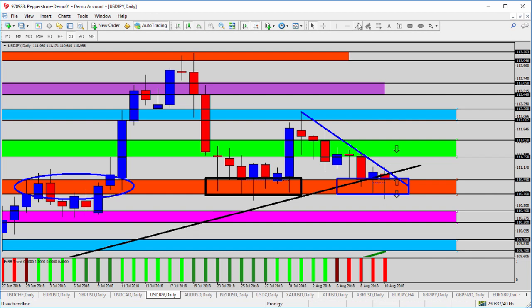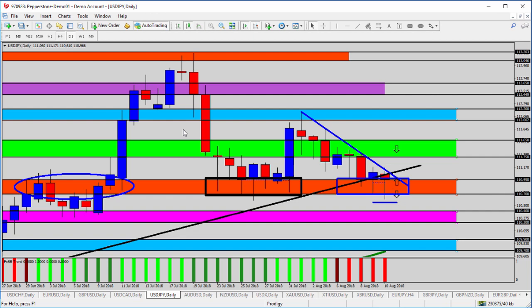Again, the risk is pretty well defined. We just don't want it to break out underneath that orange zone. Stop losses would be underneath today's low if you decide to go long. If the market comes out with CPI and the sentiment is more bearish for the US dollar, a breakdown of the orange zone is what you're looking for. So I don't think you want to sell it right now on top of that orange zone. That doesn't make any logical sense. More likely, you're looking for the long side. You're looking for some positive sentiment after CPI data, and we're looking for this to go higher.